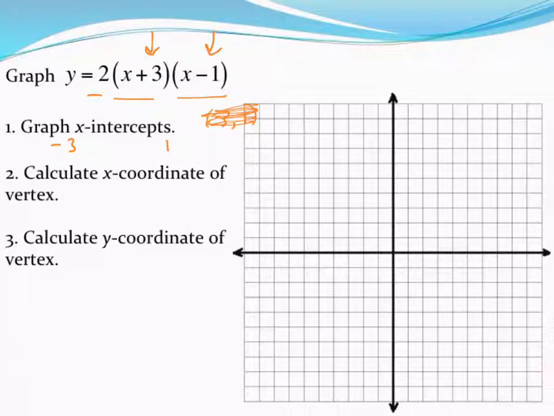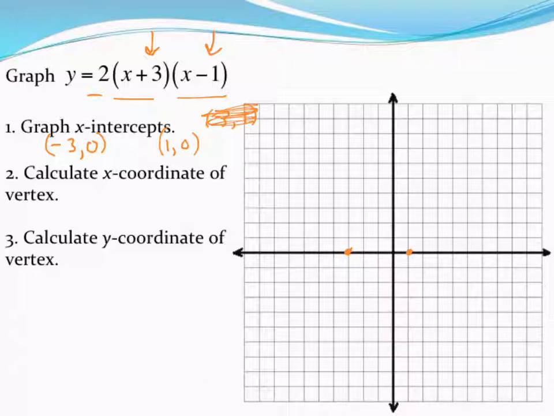So what I'd recommend you do is, instead of just putting down -3 and 1, put down (-3, 0), because that's actually the point, and then (1, 0). So those are the two x-intercepts, the two points where this graph will cross the x-axis. So let's go ahead and actually graph those right away. To graph these by hand, I graph three points. So there's two of our points done already. Our third point, you can probably guess, is going to be our vertex, our other important point.